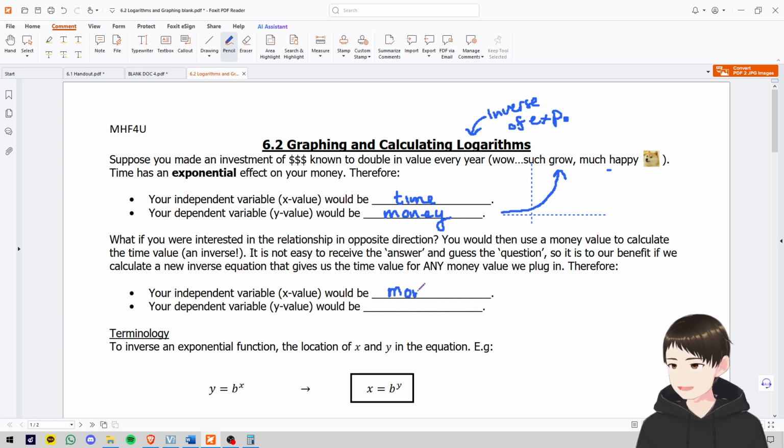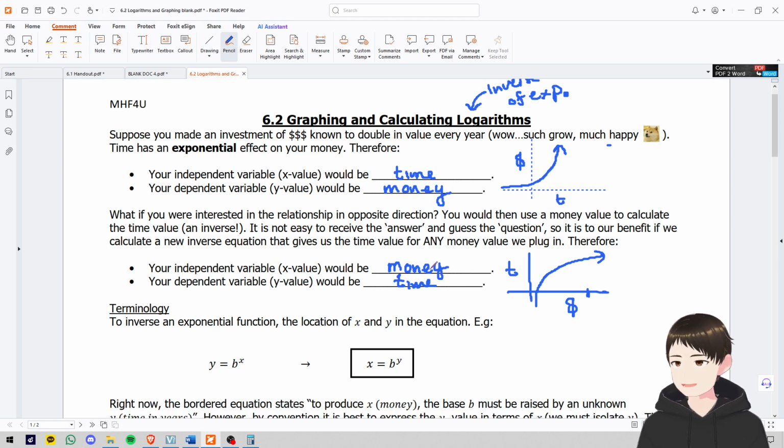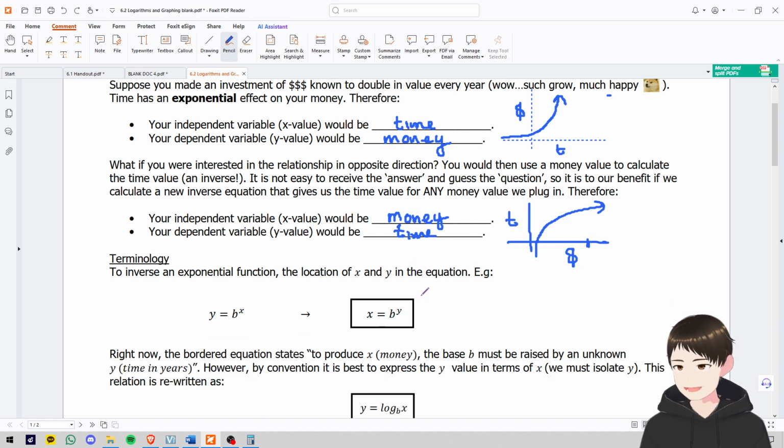So right now it's time versus money. If I had a question saying, okay, I want this much money, how much time did that take? I would look at something like that. Okay, wouldn't that be great? Is it always necessary? No, but there are sometimes where you do want to know, if I want this as my answer, what is the question? If I want this to be my final, what do I have to put in? There are times where that's, in fact, what most real life questions are like.